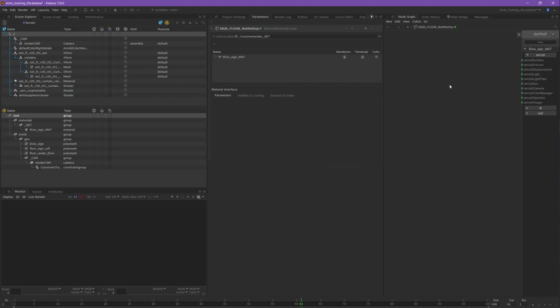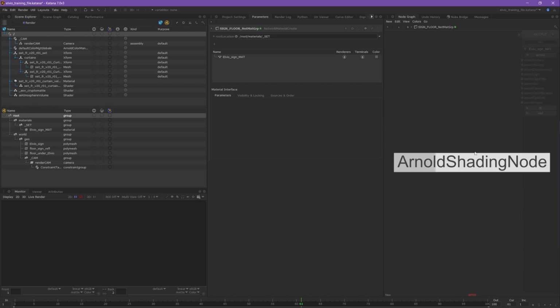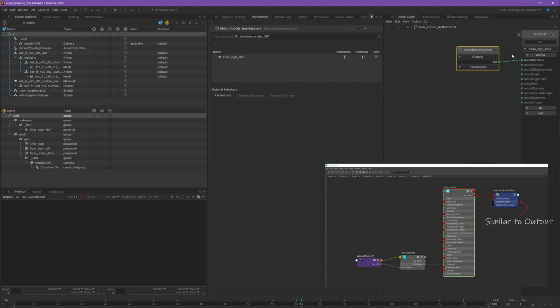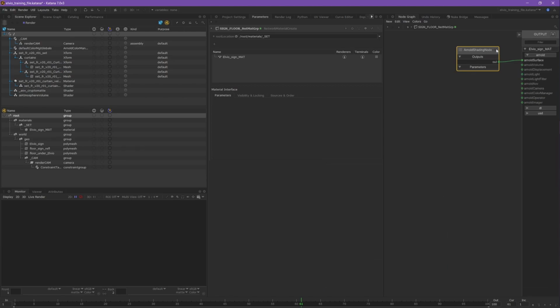Hovering over our node graph, we're going to hit tab, and we're going to do an Arnold shading node. So this is our first node that we're going to add, and this is where we're going to put in whether you want to put in an image, standard surface, or any kind of shading node. First thing you want to do is connect it up. We're going to connect it up to the blue Arnold surface. This output area is essentially the blue node that you see in Hypershade that's connected to the shading node.